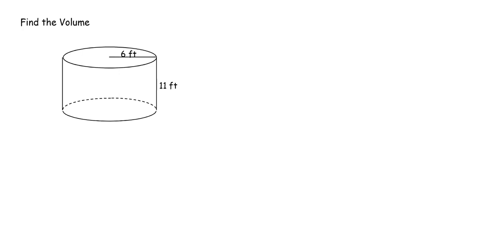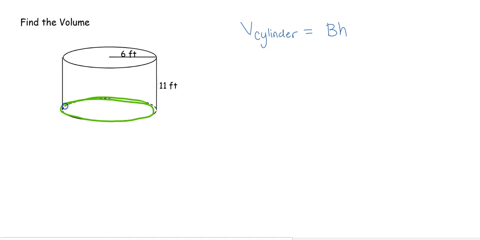All right, so switching from total surface area to volume, first we identify our shape, and in this case we have a cylinder. Once we know that's a cylinder, we go to our formula sheet and we see that the formula for a cylinder is big B times H. Big B stands for base area. When I look at my cylinder, unlike the pyramid, it has two bases. It has a top and a bottom. We want to find the area of the base, and the area of the base is the same whether you pick the top or bottom.